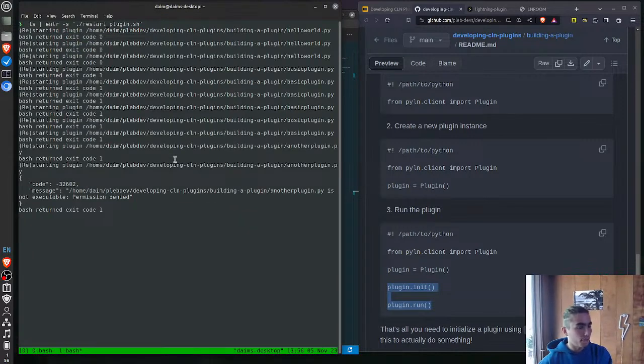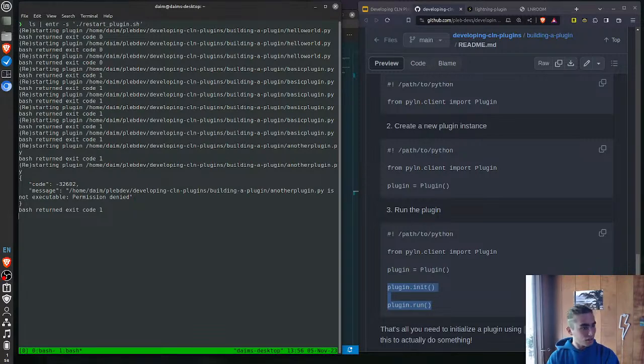Yeah, so it ran it again because we saved, but you'll see we got this error, permission denied. This file, another plugin.py, is not executable. This is something you might run into also if you're making shell scripts or anything like that.